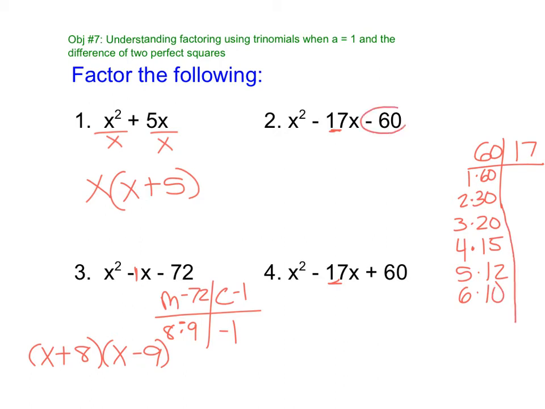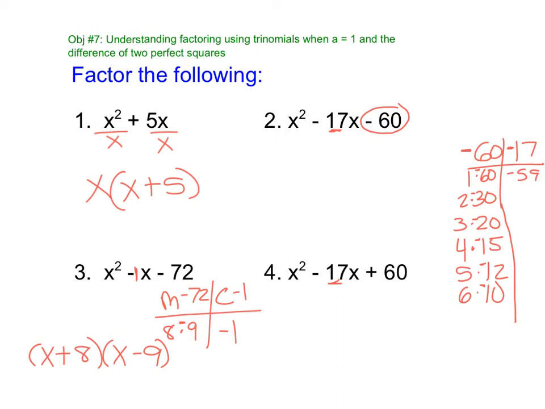In this one, we have a negative 60. That means I have a negative 60, negative 17. I'm multiplying to a negative. When you multiply to a negative, you need a negative in the problem. So I'm going to make the bigger number negative in all of these. So now remember, when you have different signs, you subtract, right? Same sign, add and keep, different sign, subtract. So we are subtracting. Which of these subtracts to 17?